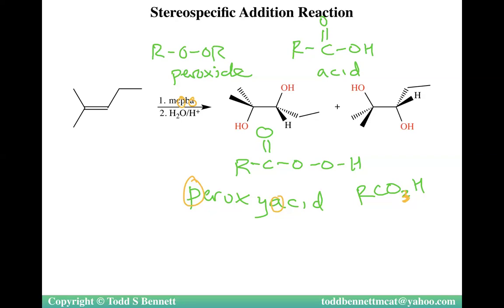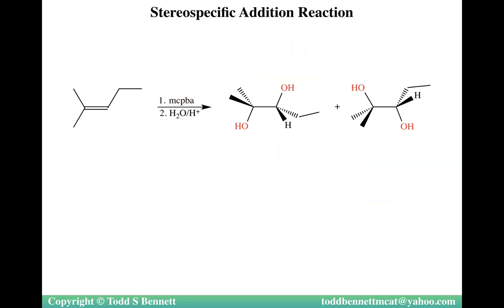But what I hope you do, I'm going to erase everything now. What I hope you do is immediately notice these are adding anti. So you get the first one and it's an antimer. They're adding anti to one another, but more importantly, if they're anti, that means they're adding one at a time. One goes on, crowds one side, and then you attack from the opposite. So this is going to be kind of like a ripoff of the bromonium ion. And so you're hopefully starting to see a pattern that the mercury adds in a certain way, bromine followed it, this peroxy acid is going to follow it. So if you know the pathway for one, you can kind of hedge your bets and have a good educated guess for the pathway for other ones that are similar.